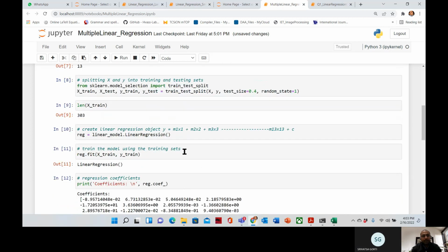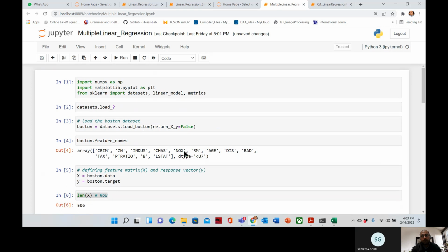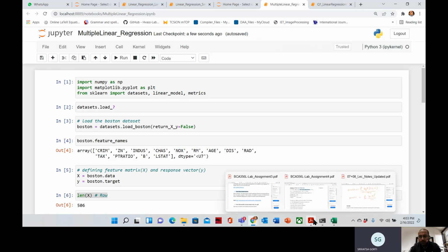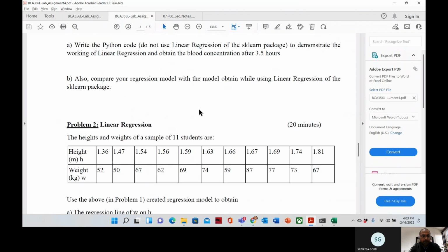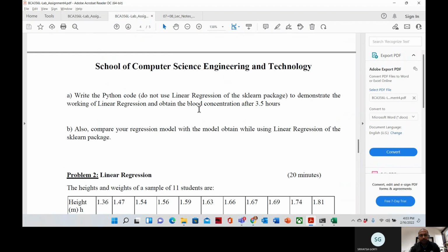So this was the linear regression for multi-feature. Multi-feature means more than one feature, so it is called multi-linear regression. So actually I discussed the solution as well. So this was the problem here. Just take a 2 minute break and ask your doubts. Then I will discuss one more question.